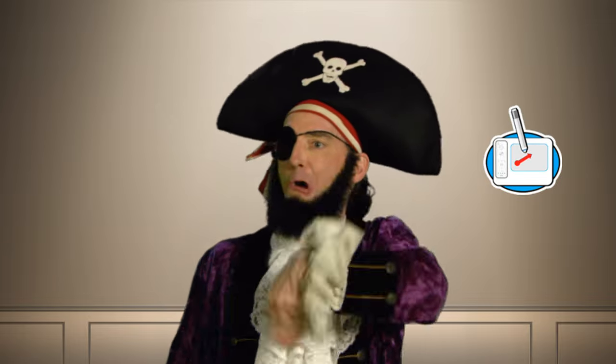The Flick. Shiver me timbers. Press the stylus against the You Draw Game tablet and make a flicking motion, sort of like you're shooing potty away. Get out of here. Get out. Like that.